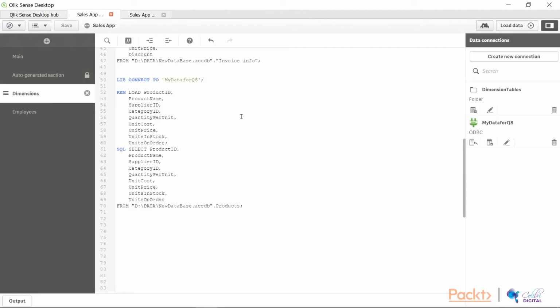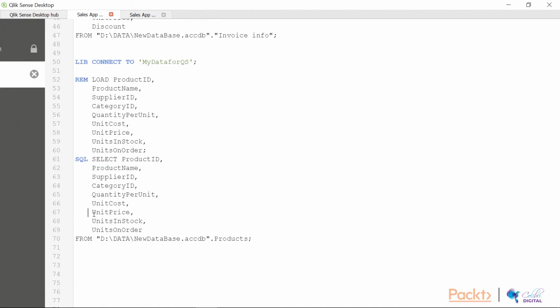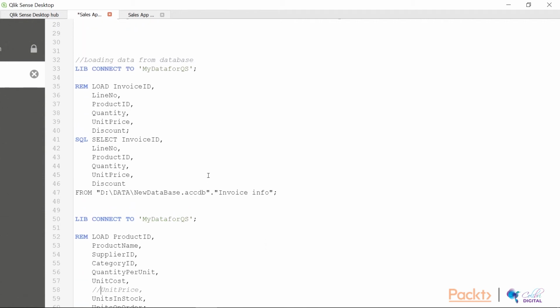Again, I'm going to zoom in for you to take a look at this. I need to comment out unit price in both of my scripts, in the SQL select as well as in the load statement. So you have unit price, you just comment it out. And then the next thing I want to do here is rename the column. So I'm renaming the column for my invoice ID. When you make changes, you should remember to do it on the SQL select. So I rename it here as invoice number, and then I will be able to use the new column name in my load statement. So let me go change that. And I'm done with all the changes that I need to make.